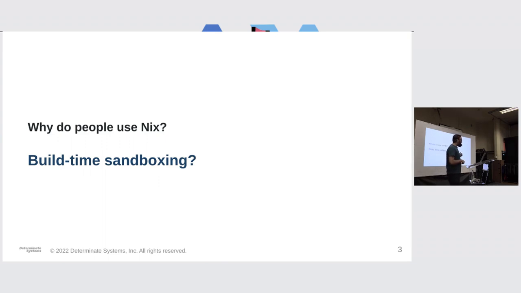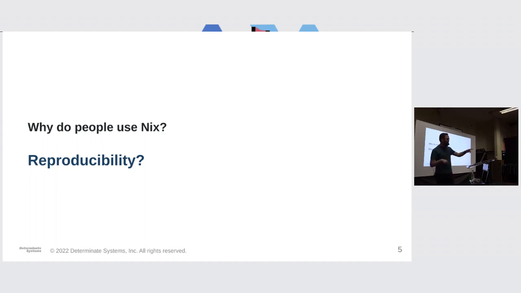Okay, so the sandbox, some people say they use it for the sandbox. How about version pinning, being able to pin Nix packages or their other dependencies? I use it for that too. I think that's a pretty sweet feature. How about reproducibility? It's kind of nice, right? You can run it on your computer, you can run it in CI, you can send it over to Luke and have Luke run it, and maybe it'll work there too, though he's on a Mac, so I'm not totally sure.